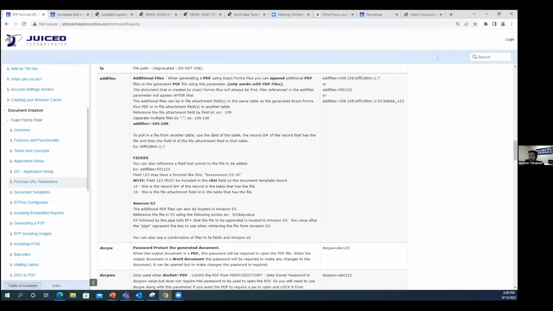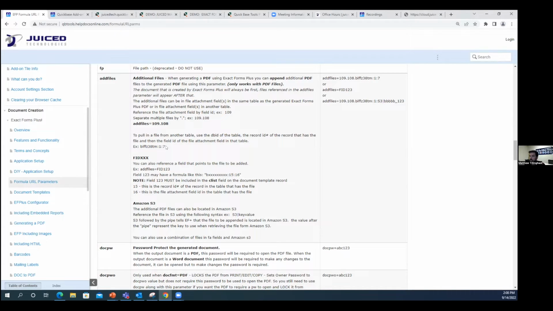Right. So I'll share my screen. I'm sure Keith will jump in as well. I would assume, Jennifer, that you added the add files parameter to your button. Yes. And since it's coming from a child table, you would have had to reference another table, as it is here, with the record ID. So I believe where the problem probably is coming into play is with that record ID. Okay, because the second one is the file attachment field, right, that I'd like to pull over, so I would assume you'll have that correct.